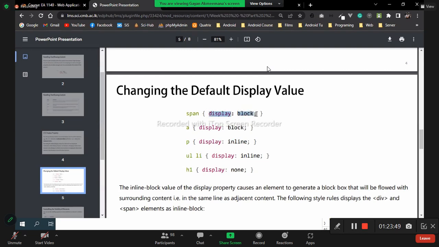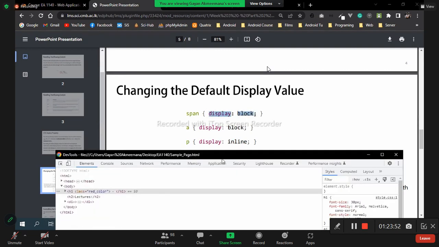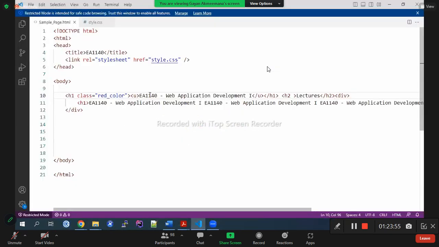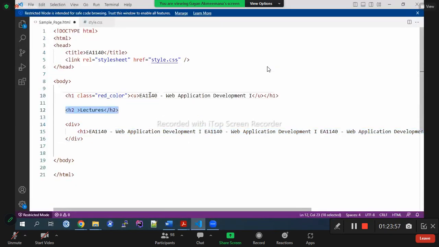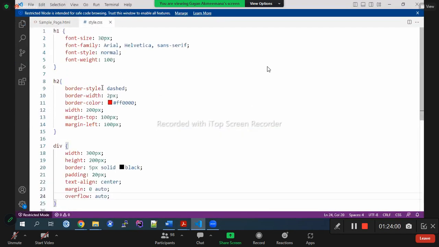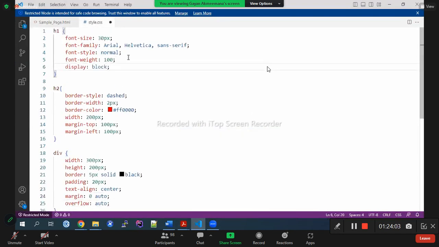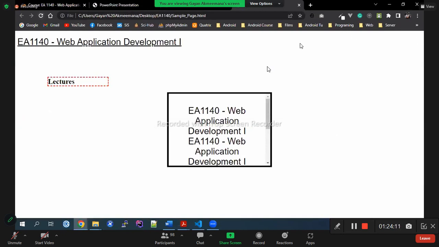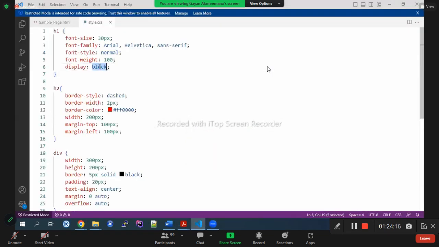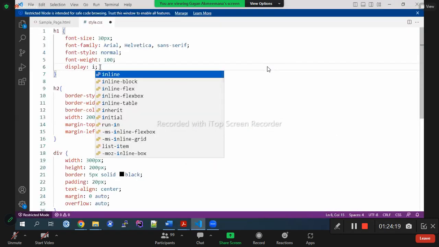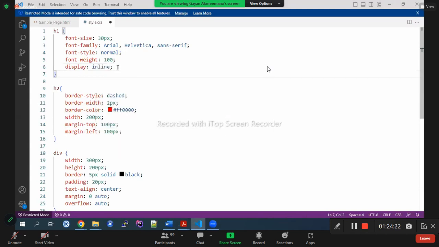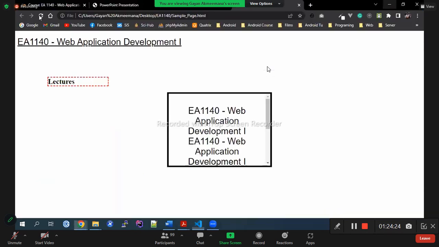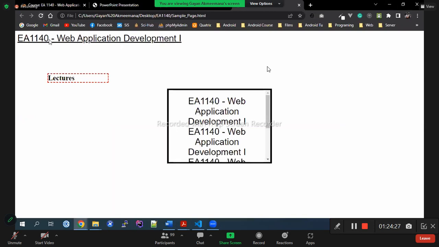Now I take this CSS property, then I go to my code editor and add it into H1. Display block. The default value is block. Block means take the full width of the screen. Now I change it to inline and refresh the file.